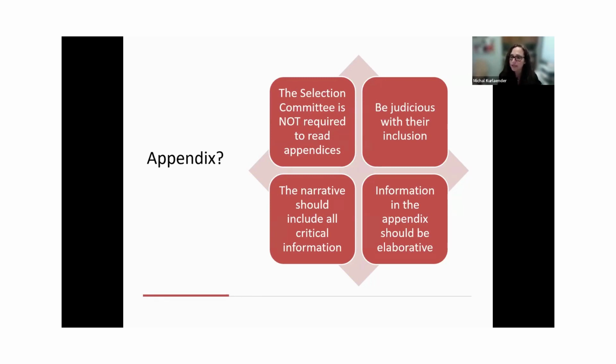Some people include detailed empirical models in an appendix because they feel like they don't have space in the main narrative to include it. And so they might have a few sentences that describe the general model they plan to fit, and then an appendix that includes it. So again, use it judiciously. Don't assume folks will look at it. But again, for many projects, it is helpful to have those additional few pages for an appendix. Not required, but helpful.